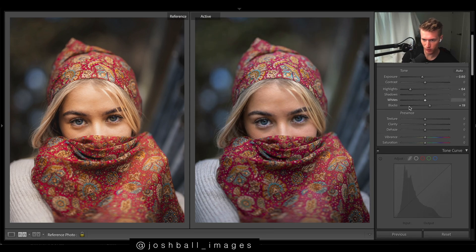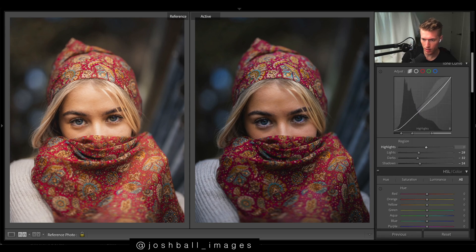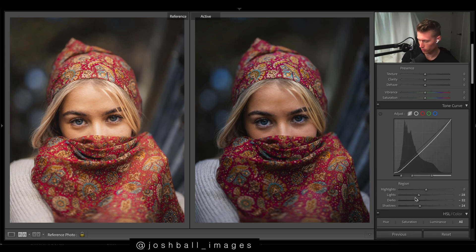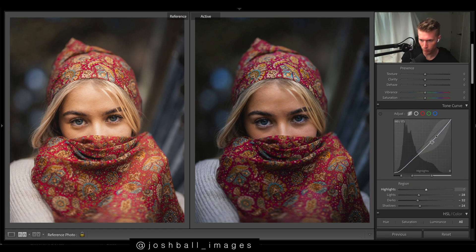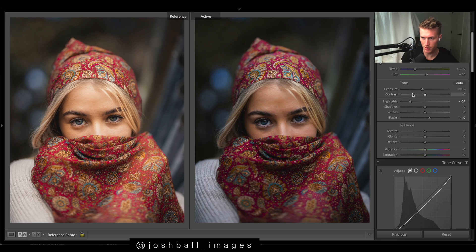Before I go too much further, I'm just going to turn the curves on and explain why I did what I did. I don't think we need any color adjustments. I just dropped the curve down quite a bit because it's going to give us that flatness that we want. Working in this curve gives me a bit more control. We've got a little bit of a fade to those blacks — a soft fade — and a touch of a fade to those bright whites, bringing down most of the curve.